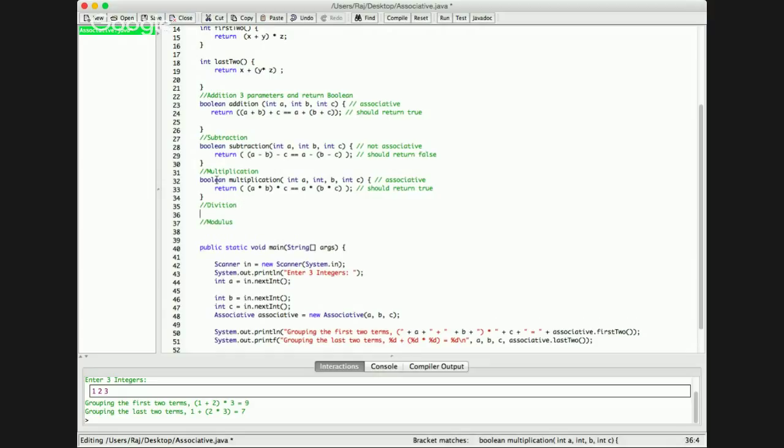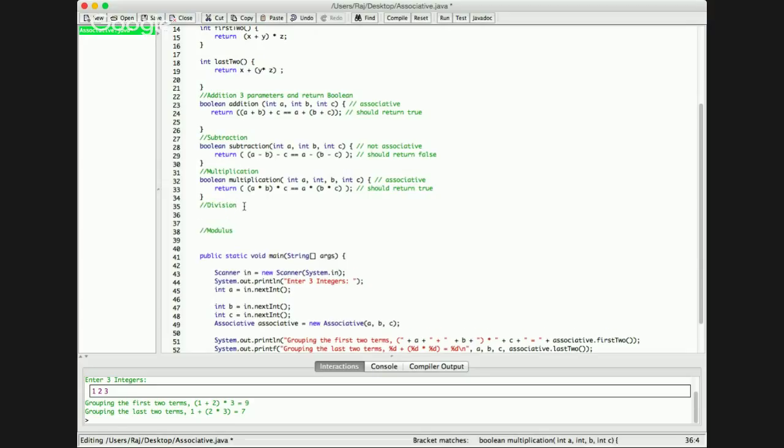Okay, please don't mind my spelling. Anyway, now we're going to do division. Division is a special case because there are certain things you can't divide by, or if you do, it will give you a different answer. For example, dividing by 0.